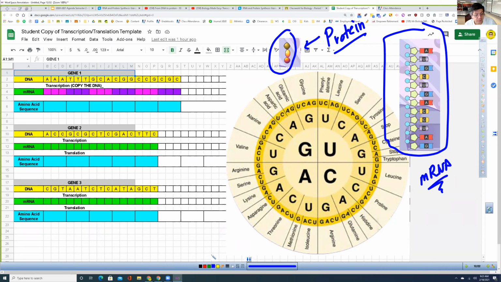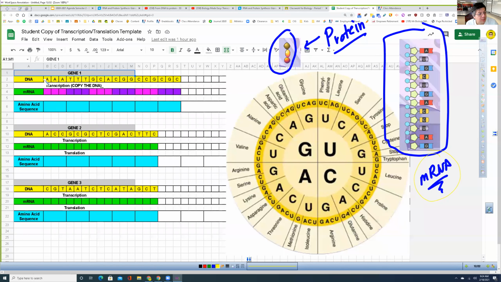So now, in order to make a protein, remember our goal is to make a protein. That's the whole point of cells. Let's use yellow maybe. Imagine that this DNA was the DNA in the nucleus. So what you guys are going to type in this column is like us making this right there.